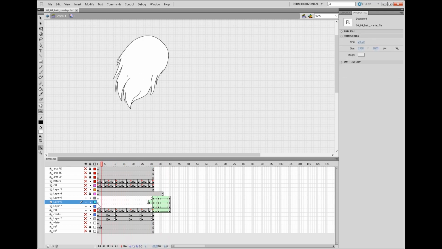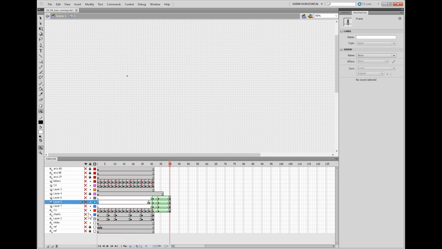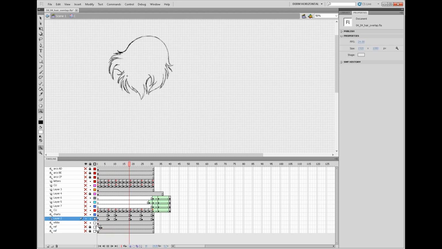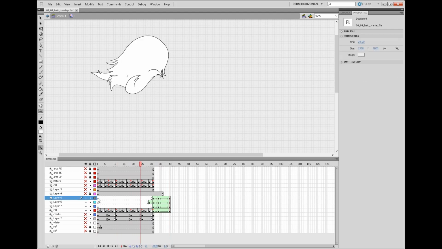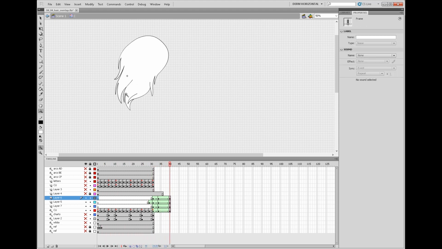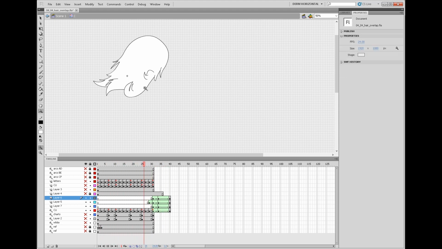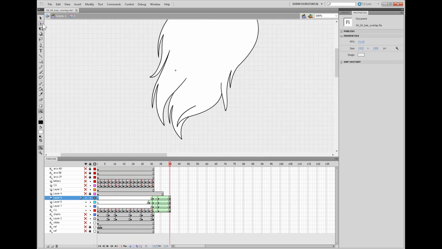So again, we have an object here that is mostly hand-drawn, and I think I may have some of the hand-drawn reference here, and yep, those are my original hand-drawn frames there too, which I then just lined in Flash/Adobe Animate CC. Now we're starting to see the nice overlapping action that helps it have a little tiny moving hold right at the end with all these little tufts coming to stops at different times. Yeah, there's no end to it, you see, I could keep doing this all day, just adding more of that. But it's definitely helping it to break out of that very basic first hair animation.